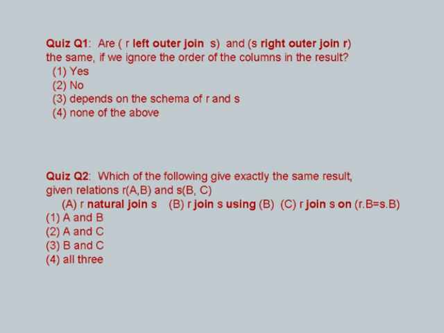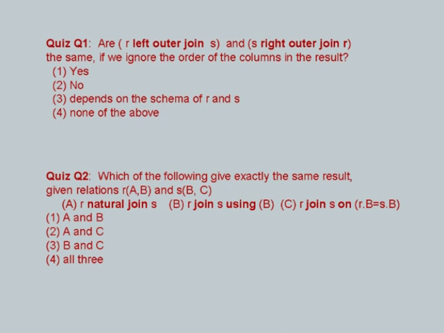Now the answers which were given, this time there are quite a few who have given different answers. So the question was, is R left outer join S and S right outer join R, are they the same if we ignore the order? So note that I have flipped R and S when I went from right to left. In the first query, both the queries actually will contain the inner join result with the columns, of course, order of the columns changed. The first of these two queries will preserve all the tuples in the left input, whether they match or not. The left input here is R. So all R rows are preserved whether they match or not.